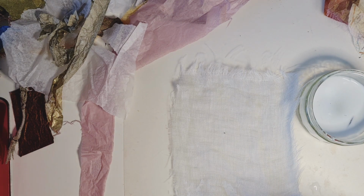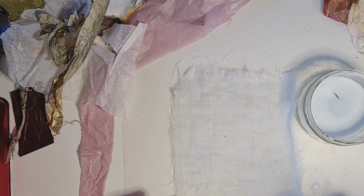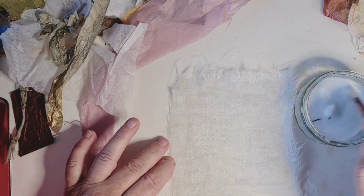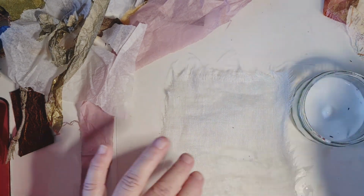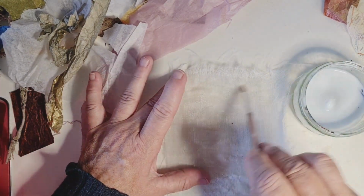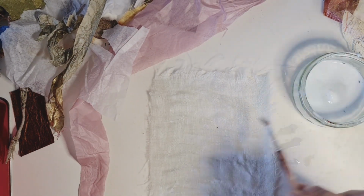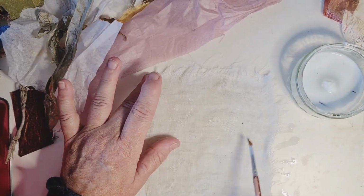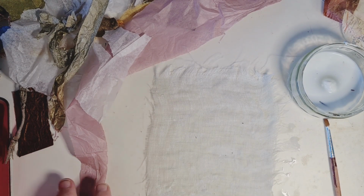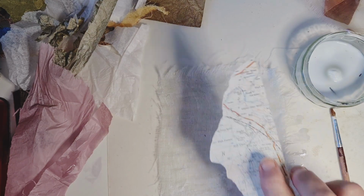But you might want a paper background and add cloth to it. You might want a cloth one and you add paper. You can laminate up in different layers all kinds of things. And so that's what I'm doing. I'm just making sure this is wet, and as I'm doing it, it's sort of adhering almost. It's like suction because it's wet. It is flowing down through the fabric and applying itself to the plastic background, which I can then peel off once it is dry. All right, so there's my piece of gauzy linen. Now, what's the next thing I want to put down? Okay, I'm going to use this lovely bit of map.